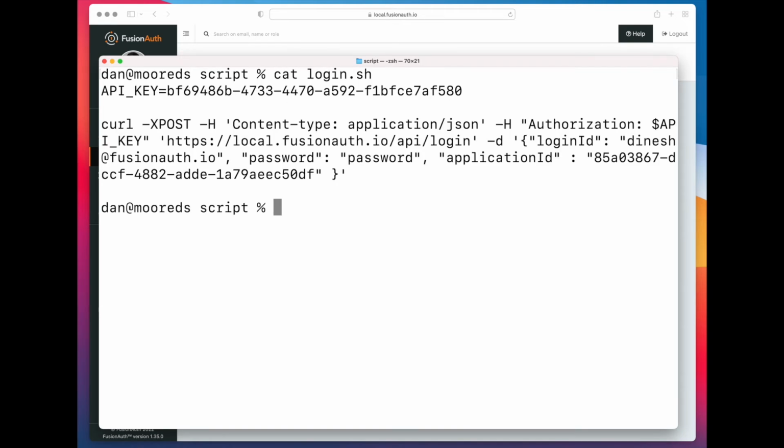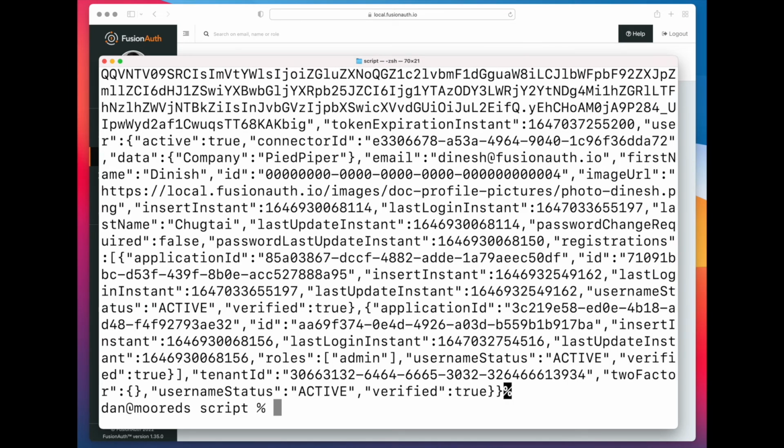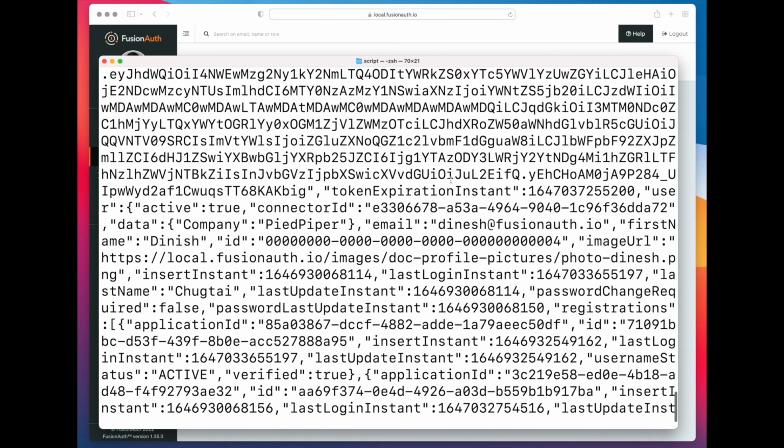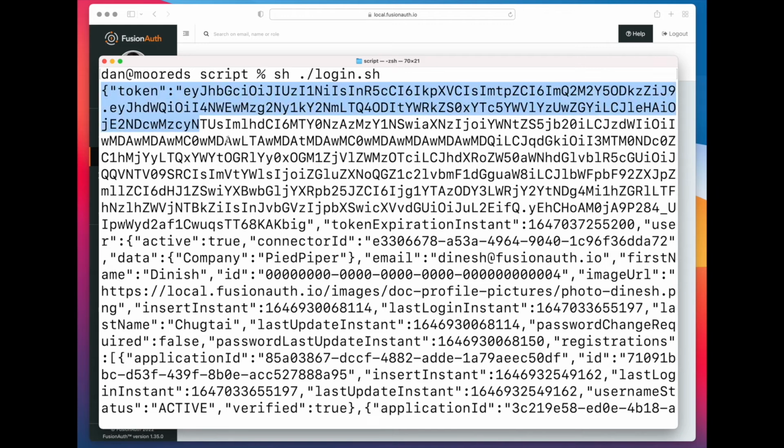So the JWT populate Lambda is called during the normal authorization code grant, but it's also called during the login API request, and that is a simpler thing to display. So here's a script that calls it. So if I go ahead and just run this, you can see it took a little bit of time. If we go up here, we see our token is right here.